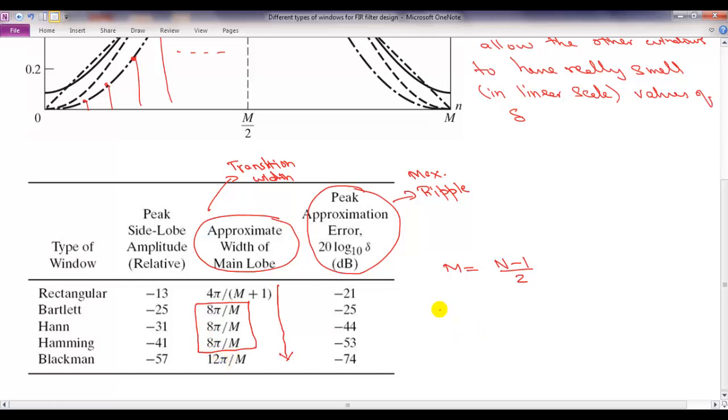So in terms of transition width for the same length of the filter, Bartlett, Hann, and Hamming is roughly twice, roughly because the divisor is not M plus 1, it's M. So it's approximately twice the rectangular window.